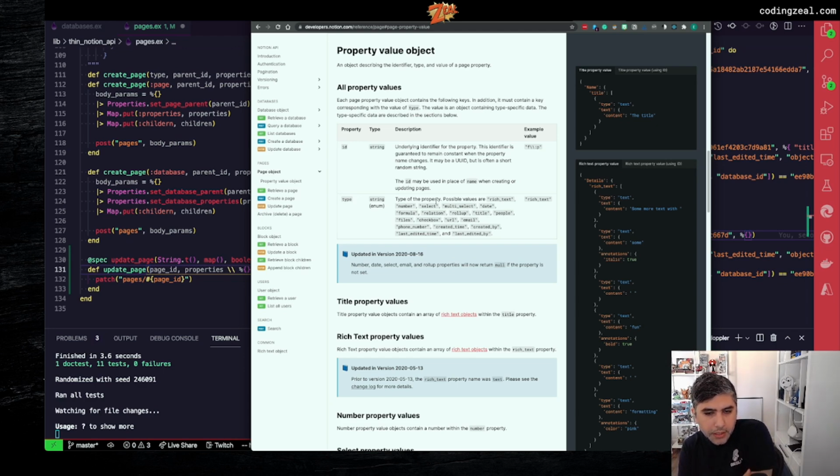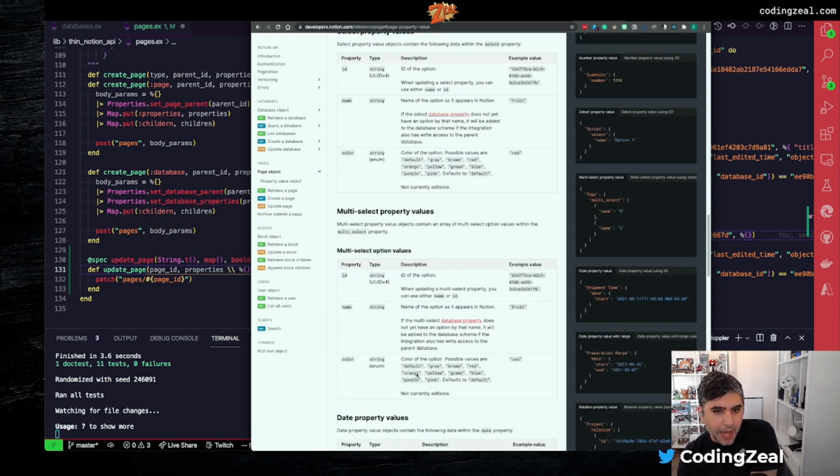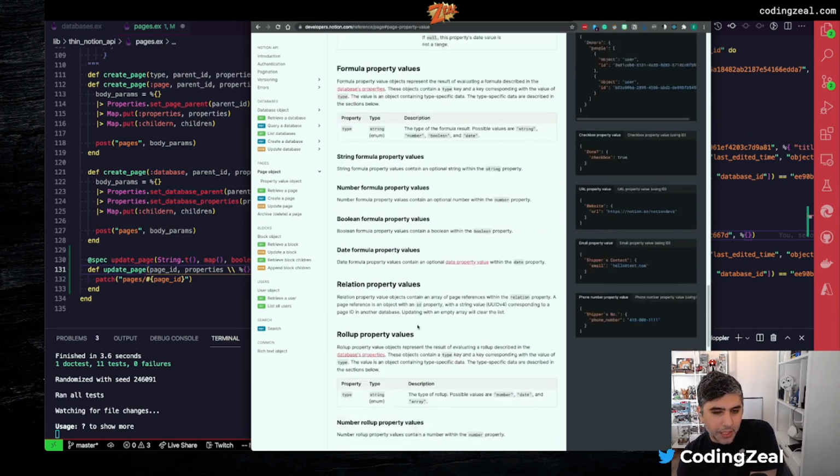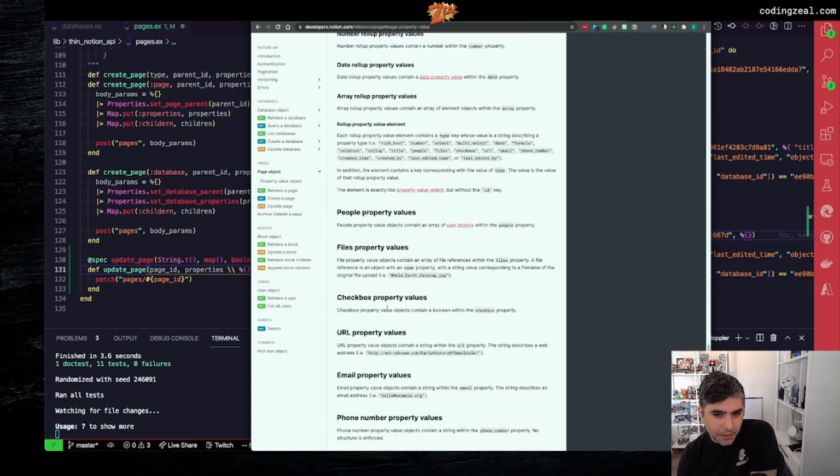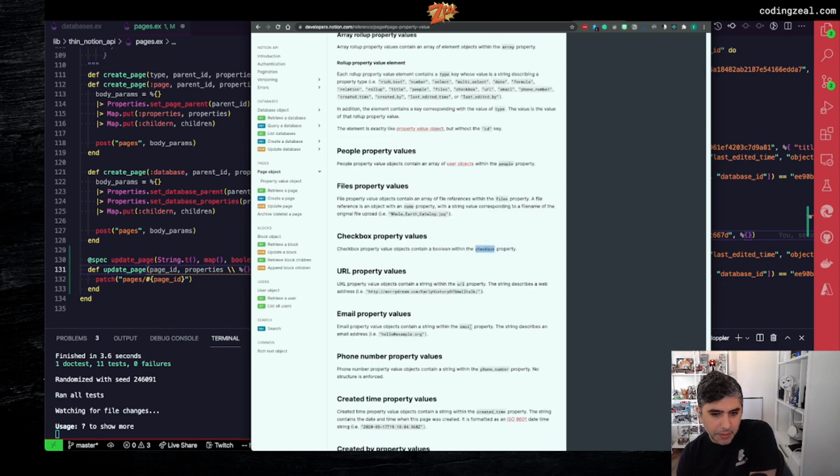So rich text, number, selects, dates, formulas, checkboxes. So with the checkbox one, we would have to go down to, for example, checkbox to see how we do a checkbox. Our property value contains a boolean with the checkbox. Yeah, okay.